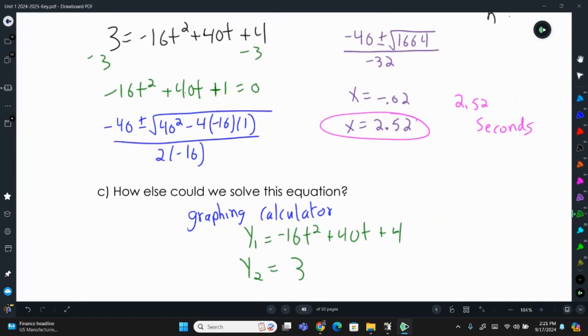All right, so that's it for the quadratic formula. It's a very powerful tool now that we have it. We can use it to solve any quadratic. We just have to be very careful about our positives and negatives, making sure we input those correctly to get the desired answers.